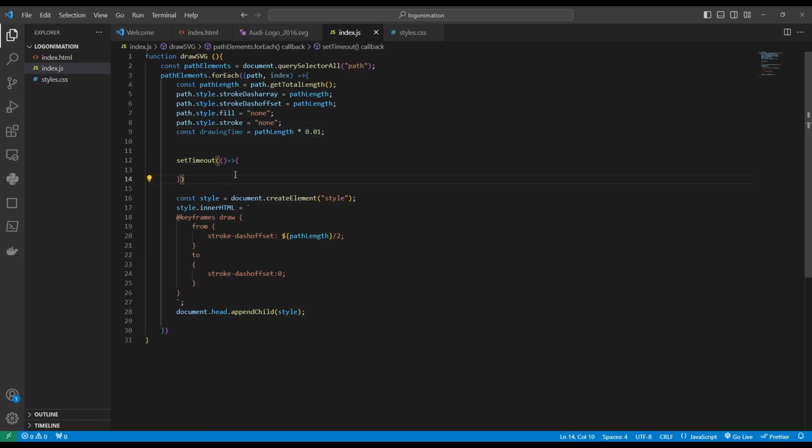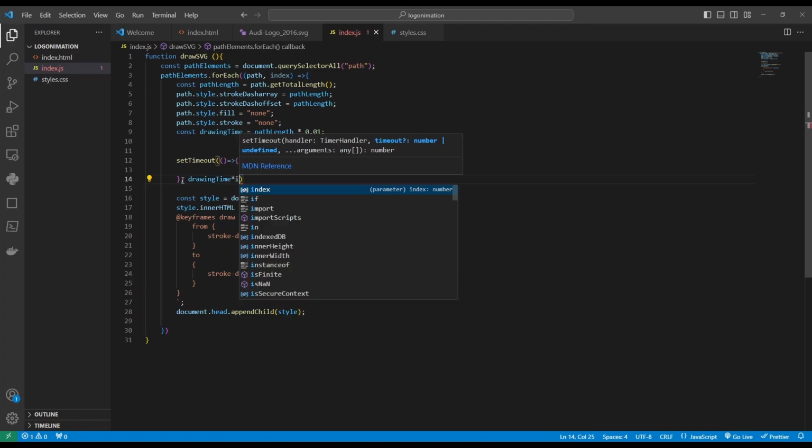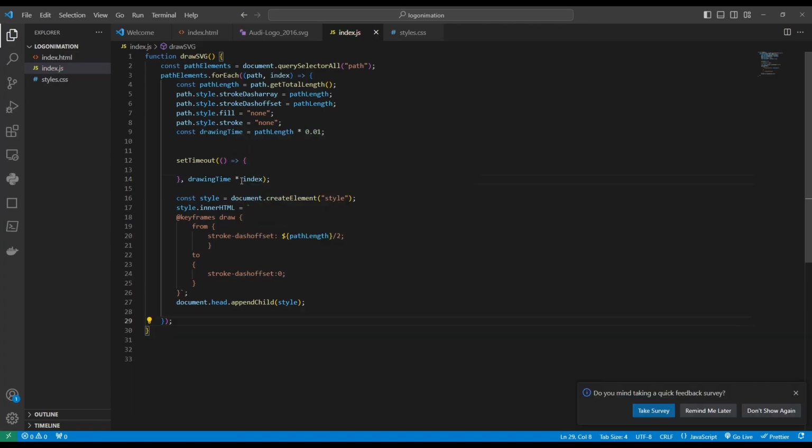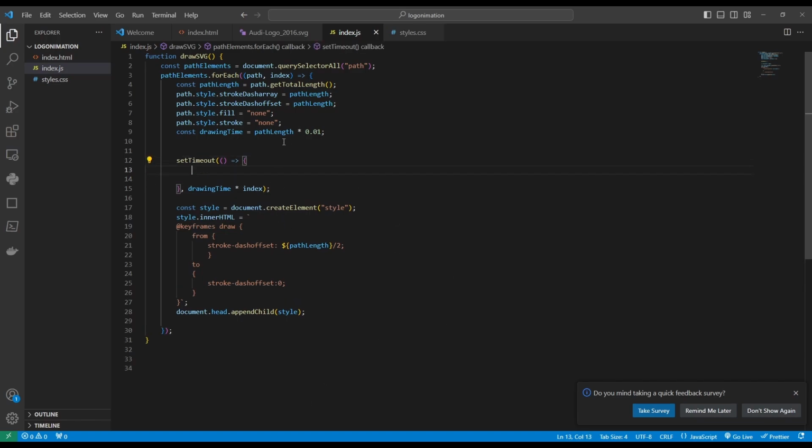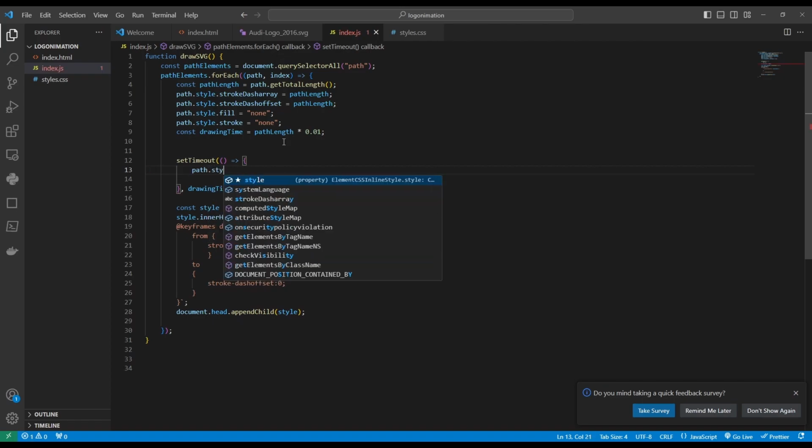And over here, we are going to pass in the drawing time, and we want to multiply it by the index. By multiplying the drawing time by the index, we make sure that we have one path animation at a time. Now let's apply the animation to our current path.